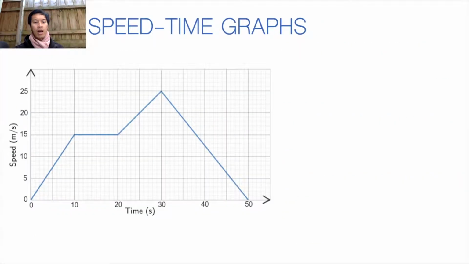Let's have a look now at a different type of graph describing motion. The speed time graph, like the distance time graph, has time along the x-axis and it has speed along the y-axis. Now, it shows once again a different set of information that you will see in a speed time graph that you won't see in a distance time graph, but it will also give us some overlapping information. We just need to know how to look for it.